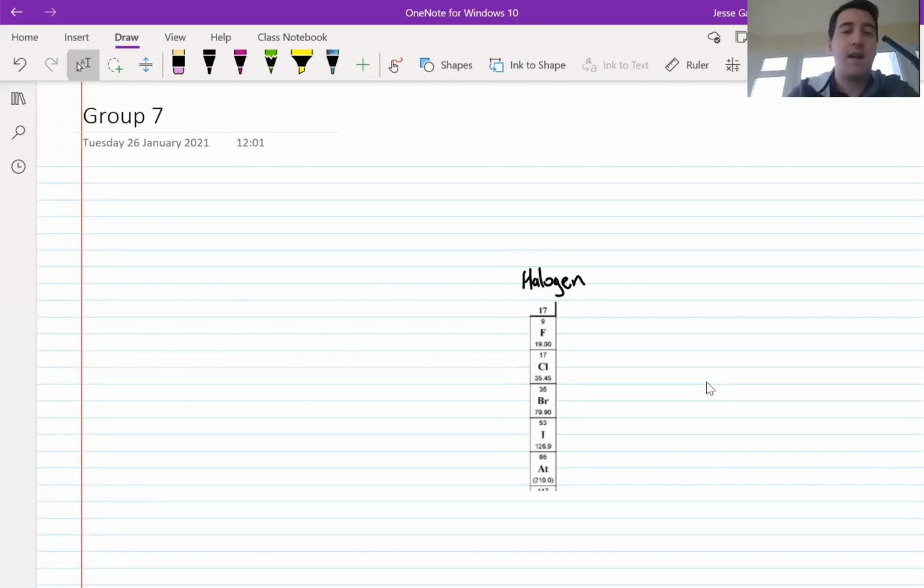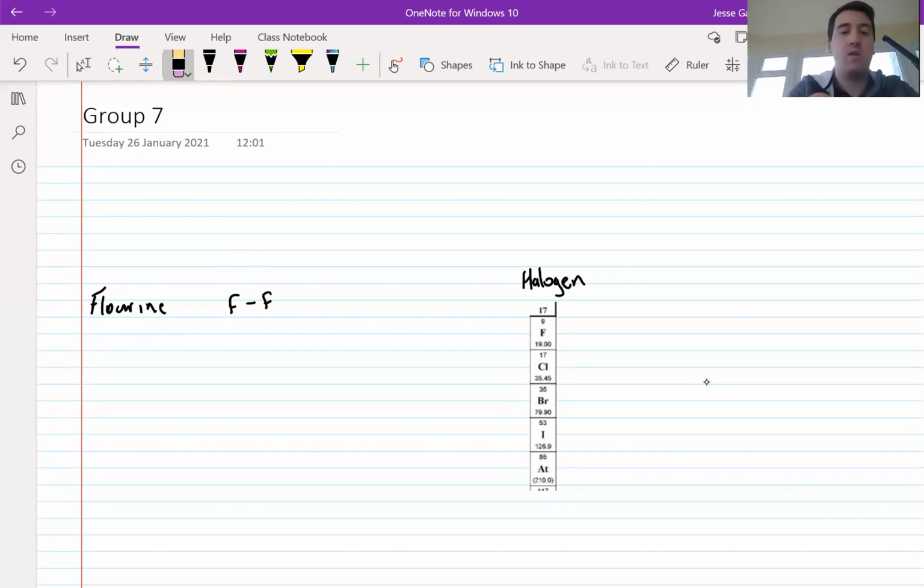Okay, and because of that, we find them like this. This is how we find them. So, for example, if we're looking for a sample of fluorine, we find it like this, FF. We don't normally find atoms of fluorine by themselves, single atoms like this. We find them bonded like this, two Fs together, because they're so reactive that if there's enough of them in the same space, if there's a sample of fluorine, you're going to have millions of atoms in there, and they collect into groups of 2s.